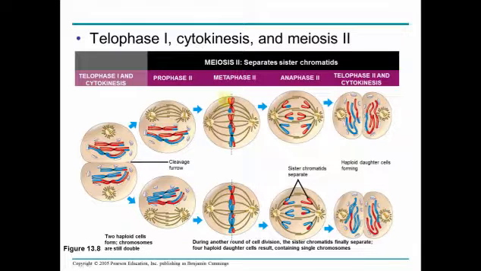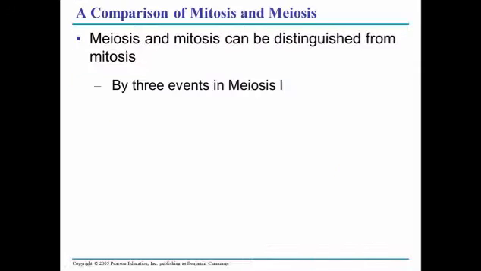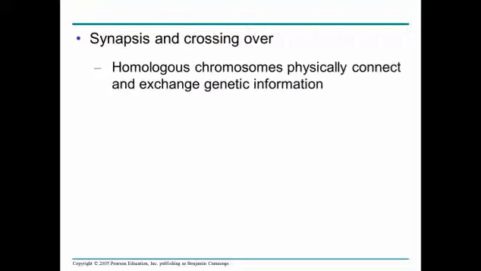Prophase 2, here's metaphase 2, where the chromosomes line up, but you'll notice they're not paired anymore. They're lined up one on top of the other. They split into chromatids, followed by telophase 2 and cytokinesis, forming 4 haploid daughter cells. So meiosis is often compared to mitosis because they're similar processes that occur at different times, but there's 3 differences specifically that you should understand.